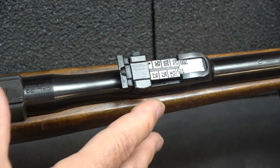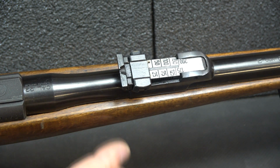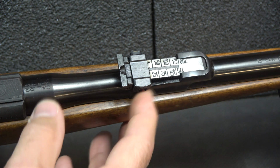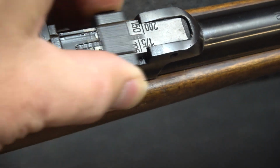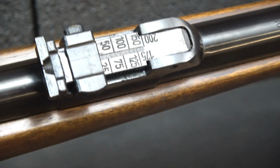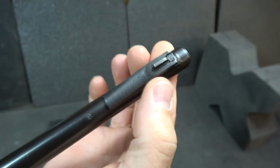And so this rifle, looking at some of the features, I didn't see any military markings, but these are surplus firearms, and they were either military trainers or they were for competitive shooting. The sight itself is just beautiful, and it does have where you push down and you can go all the way out to 25 yards, 200 meters right here, which, 200 meters is a little bit ambitious, but 22 will do it. And you have a front sight post.